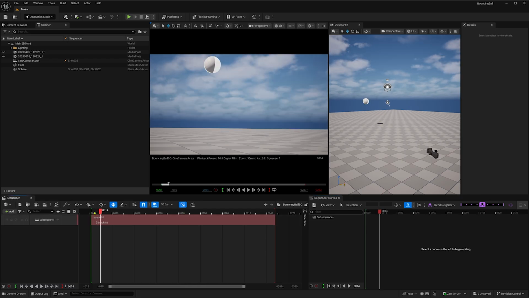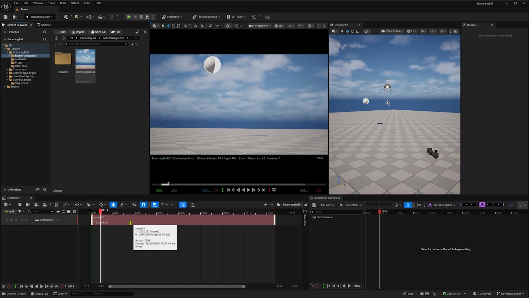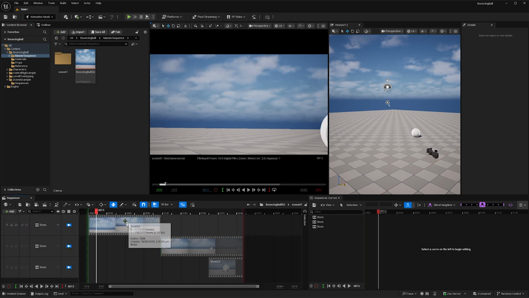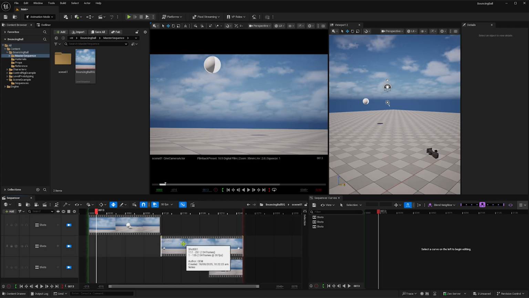Now if I go to the sequencer, this is my main sequence here, and the concept of the sequencer is that you have nested sequences within the one sequence. So here is my master sequence. If I double click on that, it goes into my sequence, and you'll see I've got three different blocks here, which are again a single sequence.